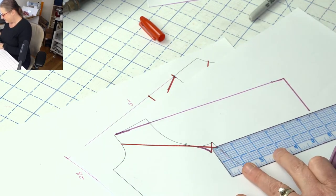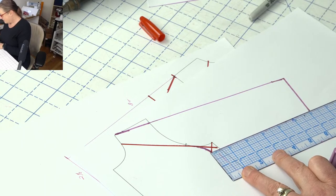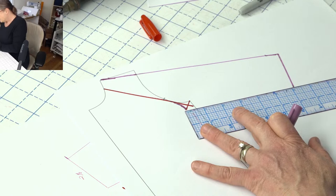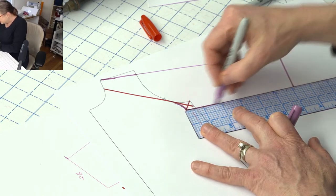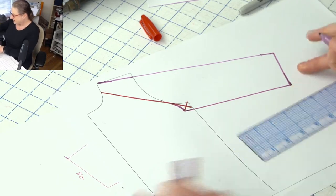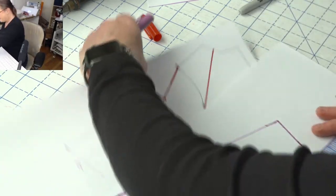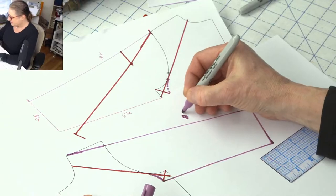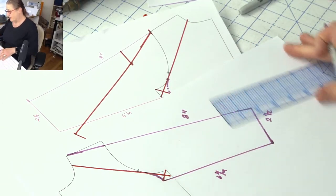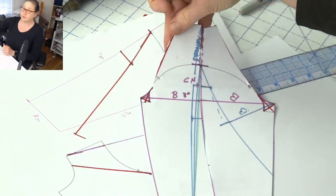And then this should be, what is this one? 6¼. So that's almost 6¼. So it's slightly off, but it's close. All right. So you can see this is 8 inches. This is 2.5. This is 6¼. Okay. And we already showed that that matched, right?